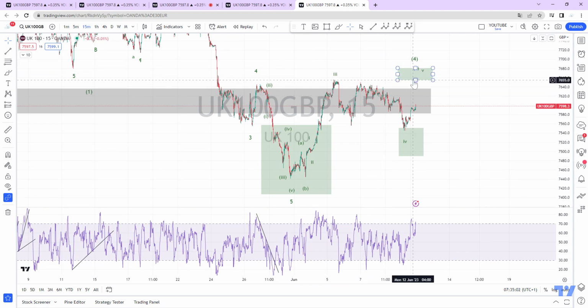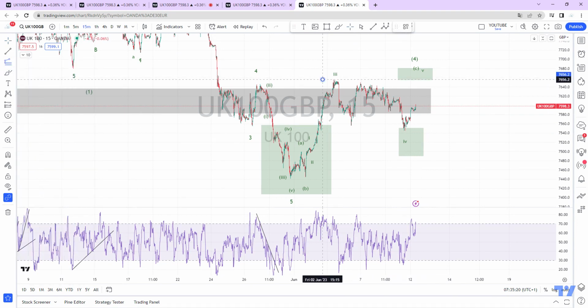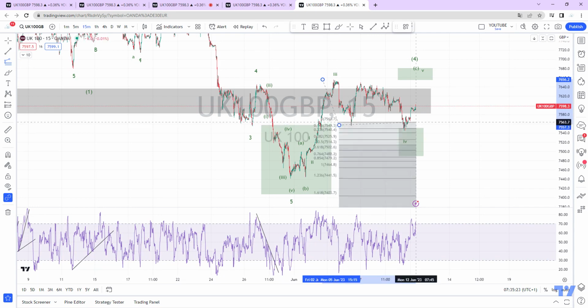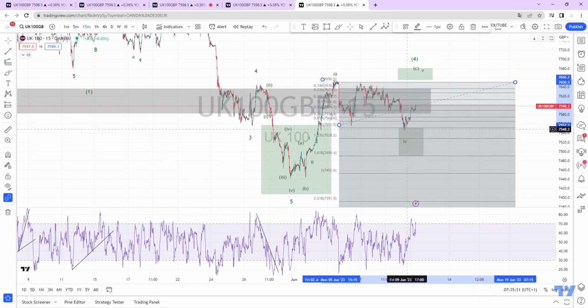How I would subdivide this wave C is as here we had our wave 1, 2. This is our 3. We did a 4 here. Actually, this was a nice opportunity, but I missed it. But we reacted very nicely from the equal leg area here, as you can see. So from this area, a nice reaction to the upside.